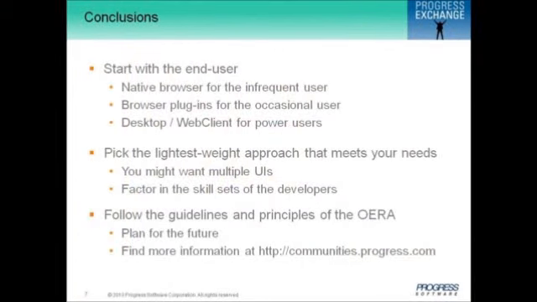Okay. In conclusion, we've talked about how to select the right UI technology for an application. It's important to start with the user and what requirements they have. Native browser for the infrequent user, browser plugins for the occasional user, and desktop applications for the power users. Pick the lightest weight approach that meets your needs. You do not want to provide a solution that's too complicated or not powerful enough.